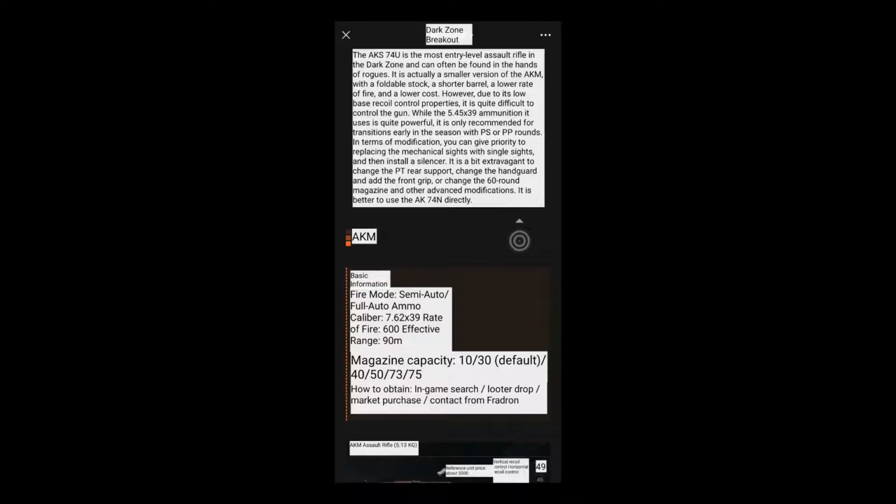It is a bit extravagant to change the PT rear support, change the handguard and add the front grip, or change the 60-round magazine and other advanced modifications. It is better to use the AK-74N directly, which uses the same caliber.